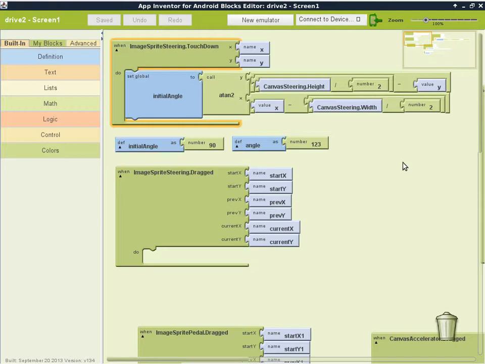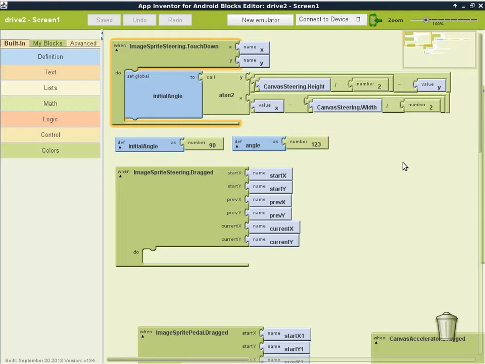So that's why it is important for me to remember the initial angle, which is this angle here. This is 0 degrees, and this is the initial angle also in degrees. Are we doing okay so far?